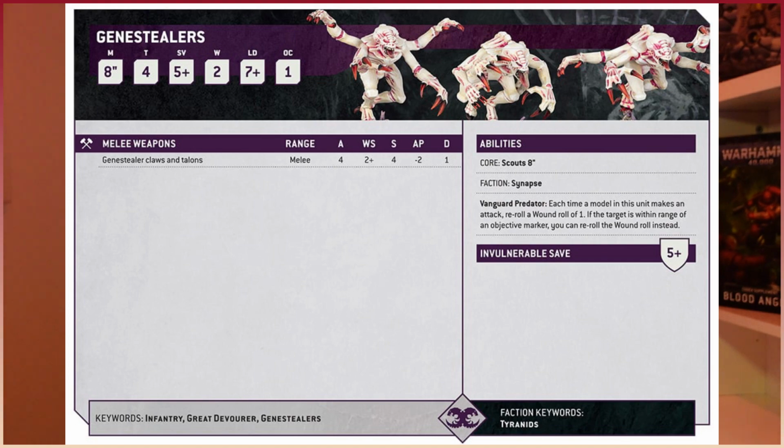Now as for the abilities, they've got the core ability of Scouts, which is 8 inches. I'm presuming Scouts is the forward deploy ability that they had in 9th edition, where you can virtually infiltrate in the no man's land outside of your deployment. Maybe the 8 inches is 8 inches away from enemy units and enemy deployment zones perhaps. We don't fully know, they haven't yet confirmed that, but you can kind of guess roughly what that will be.